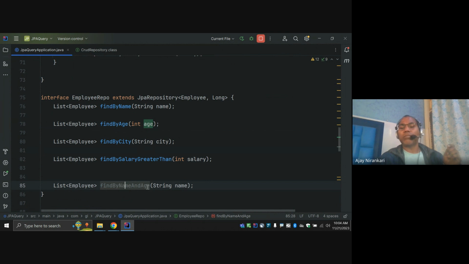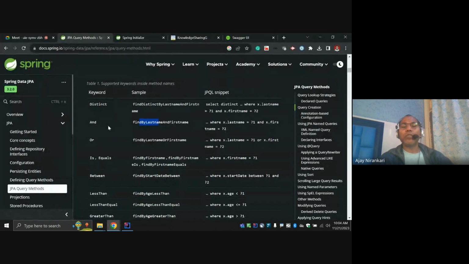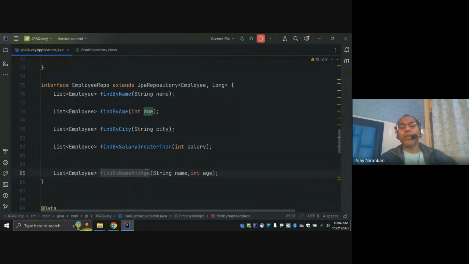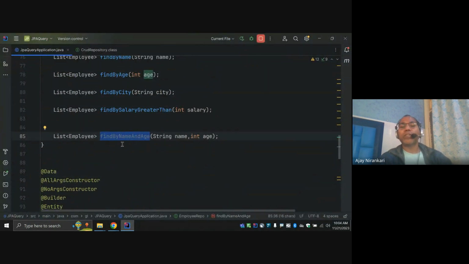This is the name, and second, I want integer age. So with this pattern you can use And, like find by last name and first name. Here our query is now generated by first name and last name.